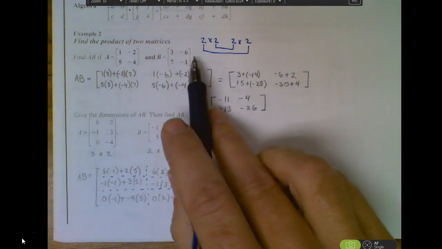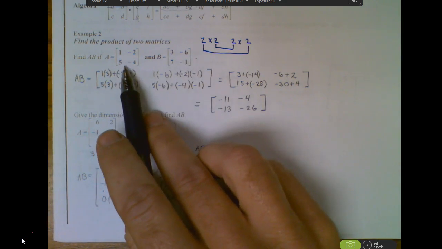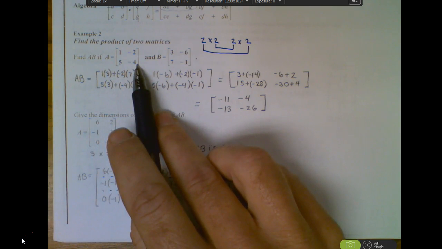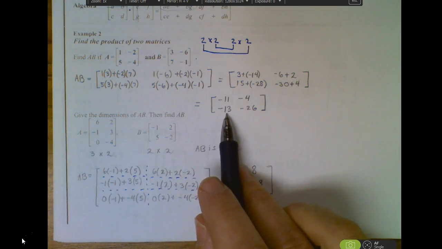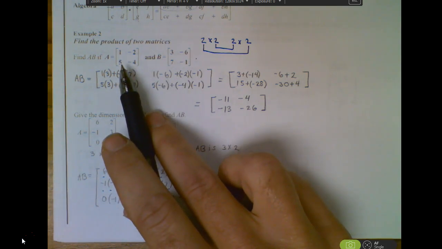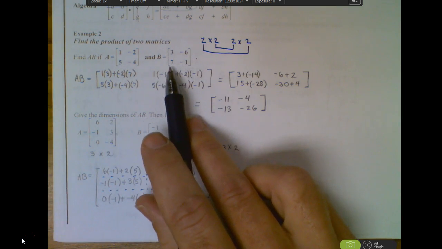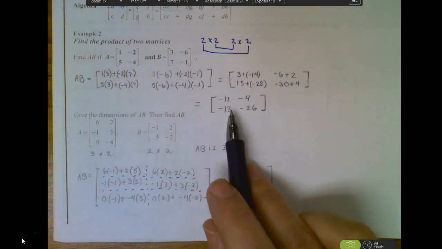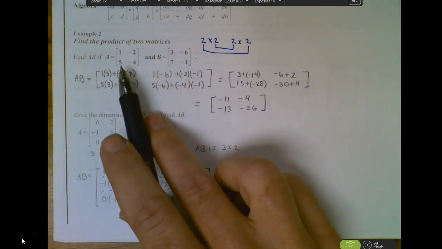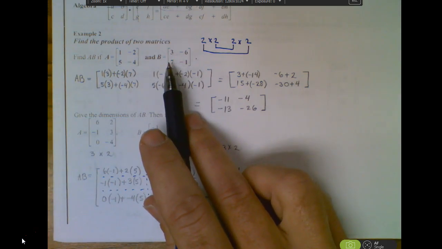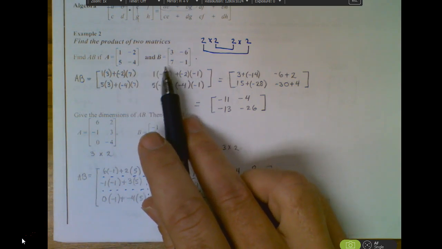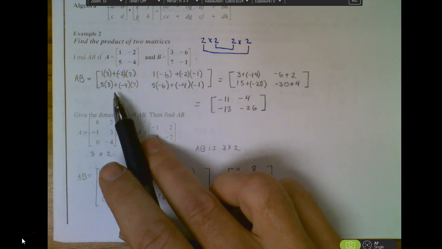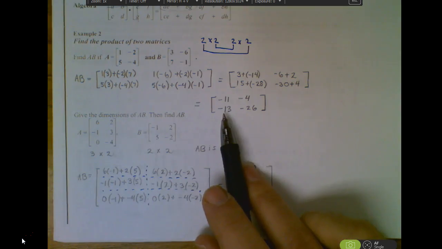Once I've done the top row times both columns, now I'm going to do the bottom row times both columns. So if I did my bottom row times the left column, it's going to go in the bottom left part of my answer. So I'm going to basically be distributing the bottom row now to the first column and then to the second column in order to get these two answers. So I'm going to do this row times this column. So I'm doing the 5 times 3 plus negative 4 times 7, and that's what you're seeing right here. So this is how we would set that up. And if I simplify all that, it's going in the bottom left.